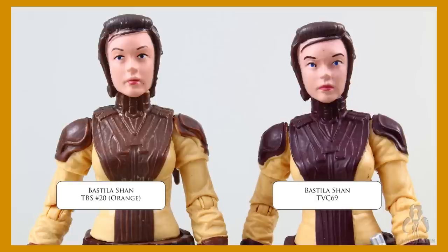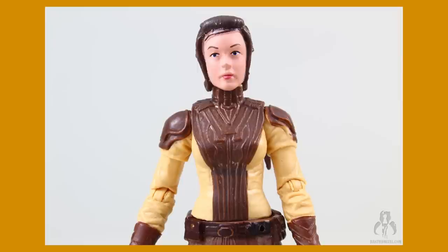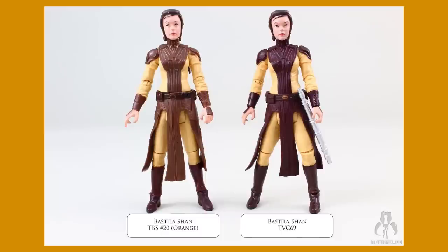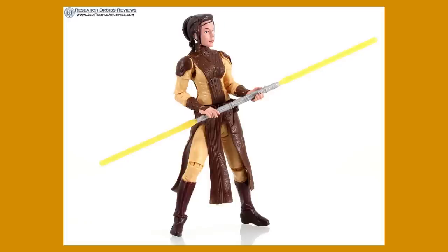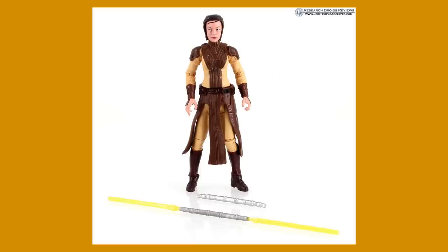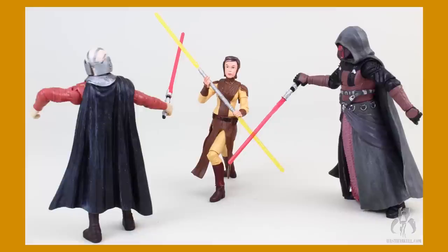So they fixed that to make her look more natural. But they also changed her eyes from blue to brown, which is the wrong eye color — I'm pretty sure Bastila Shan's eyes were blue, so it was probably a cost-cutting decision. They also changed the color of her outfit to a more accurate brown color, as it was a more dark burgundy on the TVC figure. But wow, the paint apps. Dear Lord, the paint apps on the Black Series release were at best hit or miss. I've seen good ones, and I've seen terrible ones. But mostly terrible. Which, unfortunately, is the case for a lot of figures in this line. So she's a pretty good figure overall, and if you need one, the Black Series version is the much cheaper option.